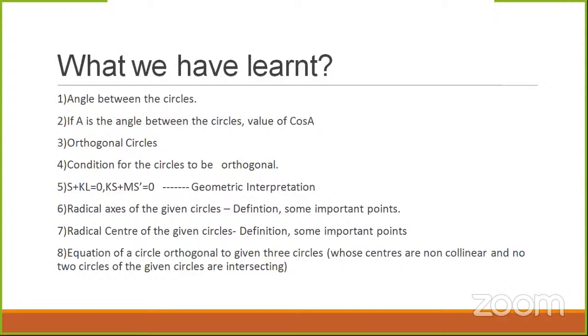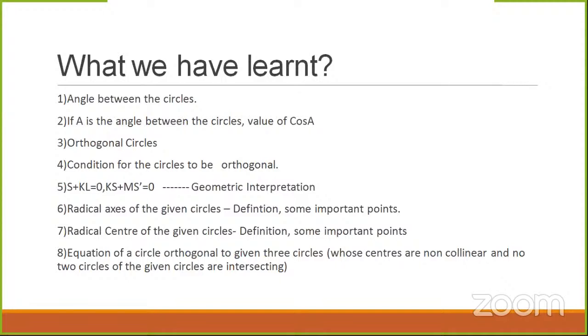After that, we have solved the problems related to these concepts, and we have seen that if S is equal to 0 and S dash is equal to 0 are 2 intersecting circles, then S minus S dash is equal to 0 represents the common chord of these circles. And if the circles are touching, then S minus S dash is equal to 0 is a common tangent. So there exists a relation between a second degree curve and a first degree curve: S is equal to x square plus y square plus 2gx plus 2fy plus c equal to 0, and L is equal to lx plus my plus n equal to 0.